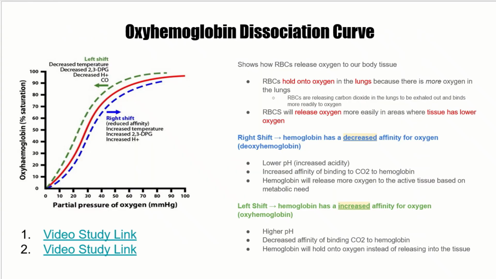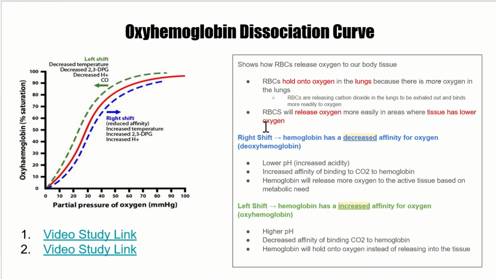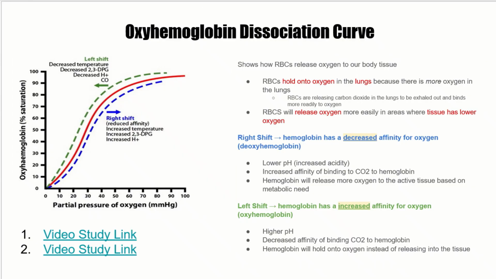And then this is something else that I struggled with as a student, so I had to take some notes to get it to stick into my little brain. You're going to see this chart right here within your notes, talking about the oxyhemoglobin dissociation curve, how we have that left shift and that right shift. I believe the other videos that I showed you guys will have a segment that they talk about this, but if not, I believe I have these linked right here as part of my notes to share with you guys as well. So I'll share the videos that I have, and hopefully they're helpful to you guys.